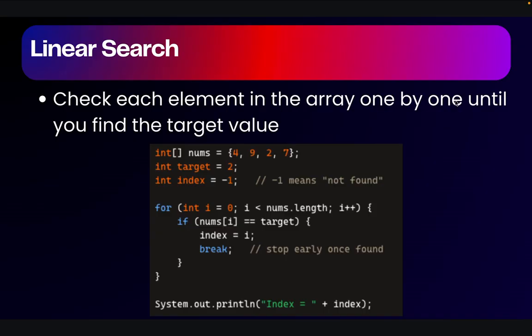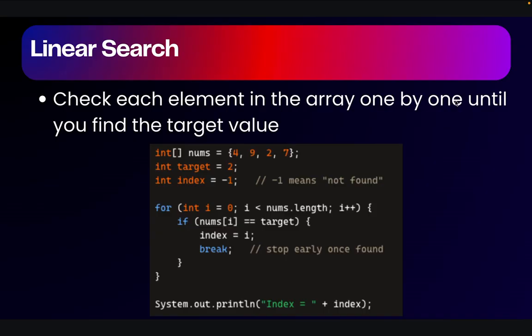Another thing you can do is do a linear search of an array. So that would just check if the element is in your array. So if you're looking for one specific element in an array. So in this example, we have an array of numbers, and we're going to say that we're looking for the number 2 in this array.